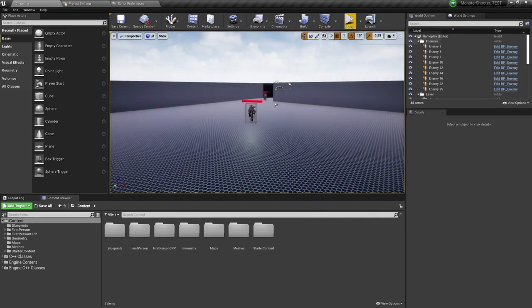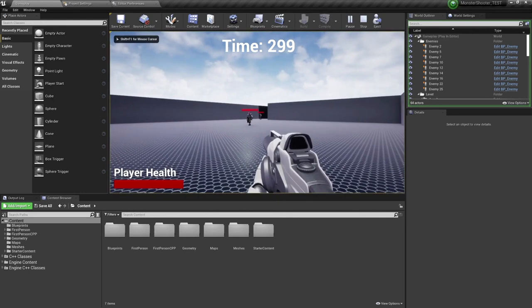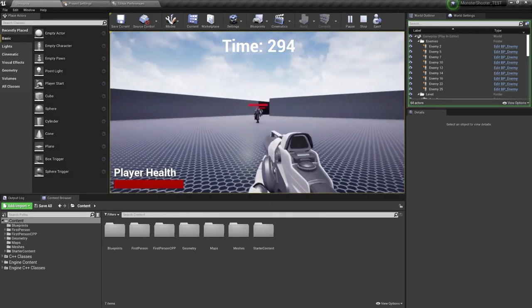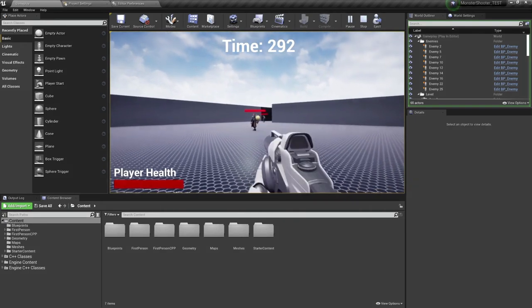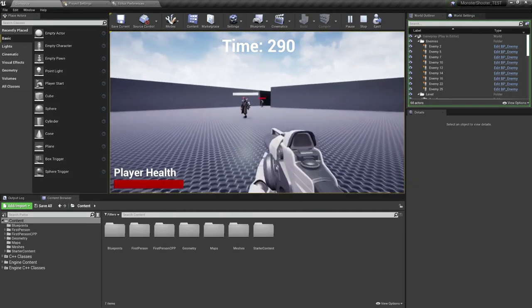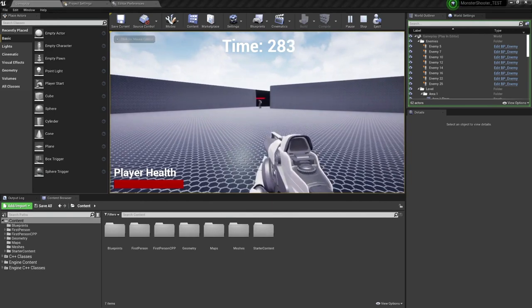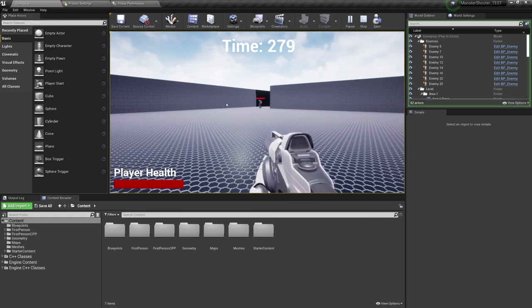So if I preview the game, if I hit the play button, you will see the timer here. I also have my player health at the bottom left, and the enemies have their own health. I can shoot the enemies, and you can also hear all of that. So there you go, shoot, and one more time, and the enemy is dead. This is too loud, so I think I need to lower the volume just a little bit. There you go. But anyways, this is basically the game.